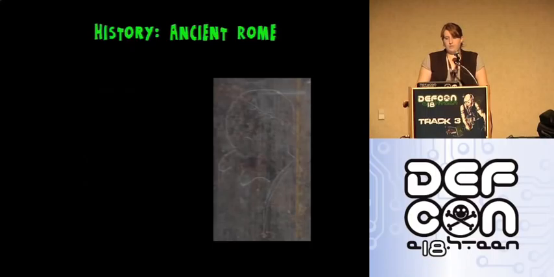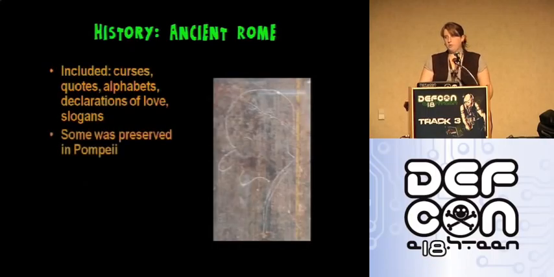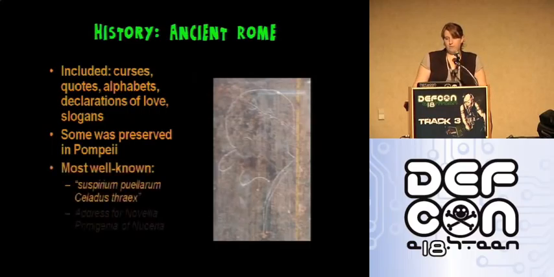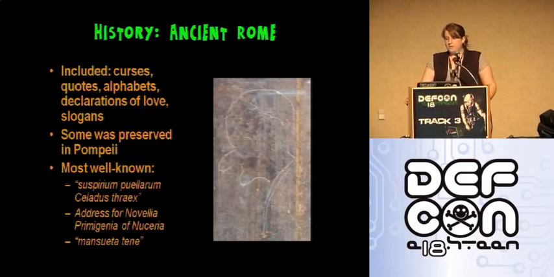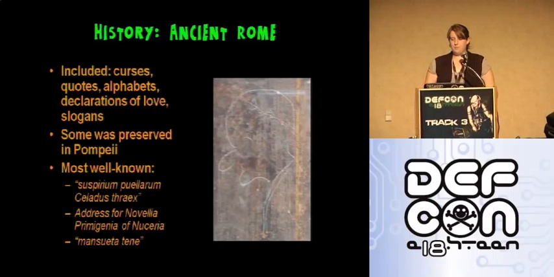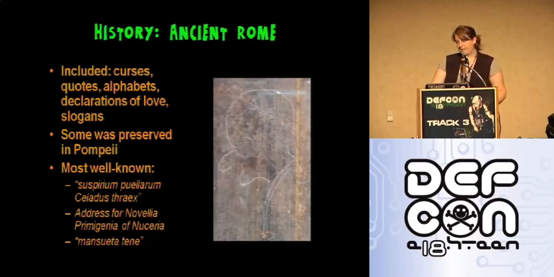Similarly, the ancient Romans are known for carving graffiti on walls and monuments. Some examples include curses, magic spells, political slogans, declarations of love, alphabets, and literary quotes, all of which were preserved in Pompeii after the eruption of Mount Vesuvius. There were also ancient Roman carvings made by young men to make themselves feel big, most of which can be found around gladiatorial academies, including one by Silatis which states: 'Suspirium Polarum Silatis Thrakes' — or, 'Silatis the Thracian makes the girls sigh.'